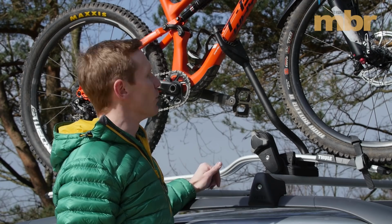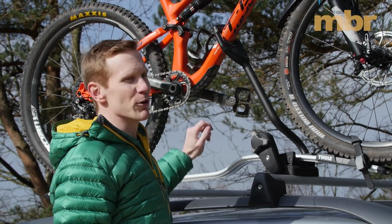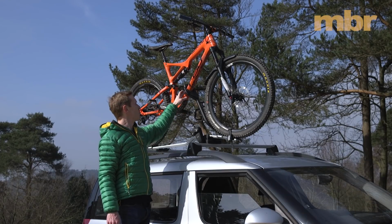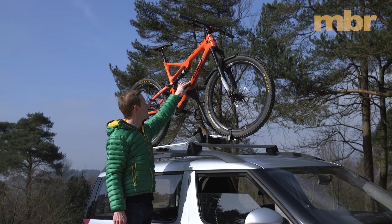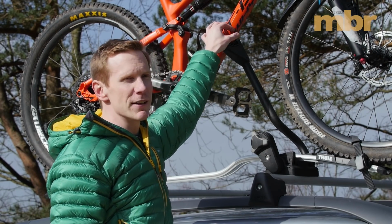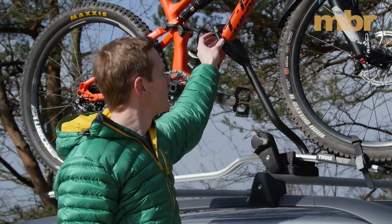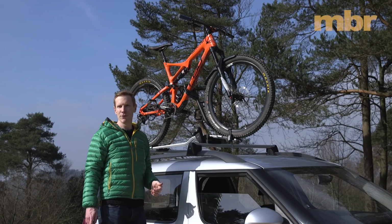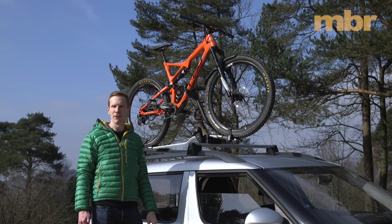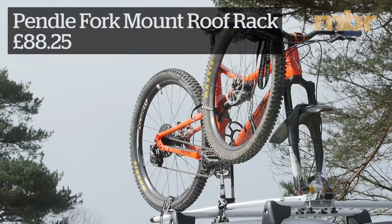So I'm not doing it right, but I've got a bottle cage on which I'm not prepared to take off. It's also not the best place really to clamp a mountain bike, because some mountain bikes have really thin material on the down tube, and this is a carbon fibre bike, so who knows what kind of stresses I'm putting through it there. So basically what I'm saying is it depends on the kind of bike that you have, whether it works for you and whether it fits your bike.